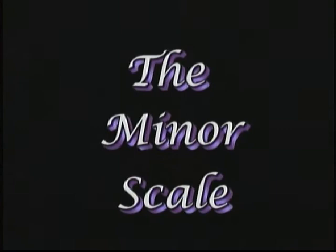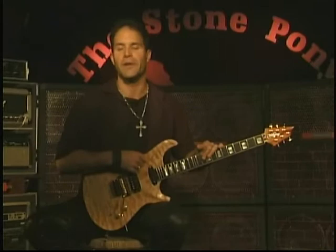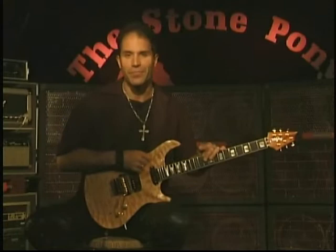Now, the most often used soloing scales in the rock and blues vein are the minor scale, or the Aeolian mode, and the minor pentatonic. Let's start with the minor scale. In the mode family, it's called the Aeolian mode.